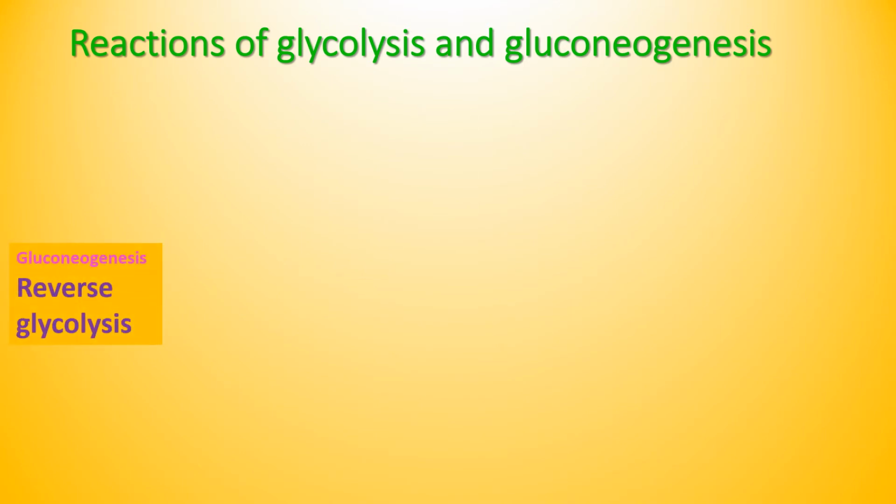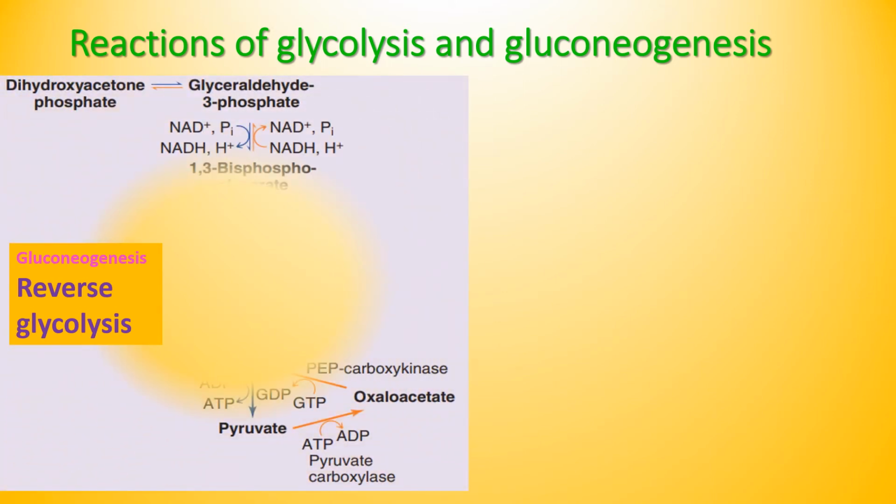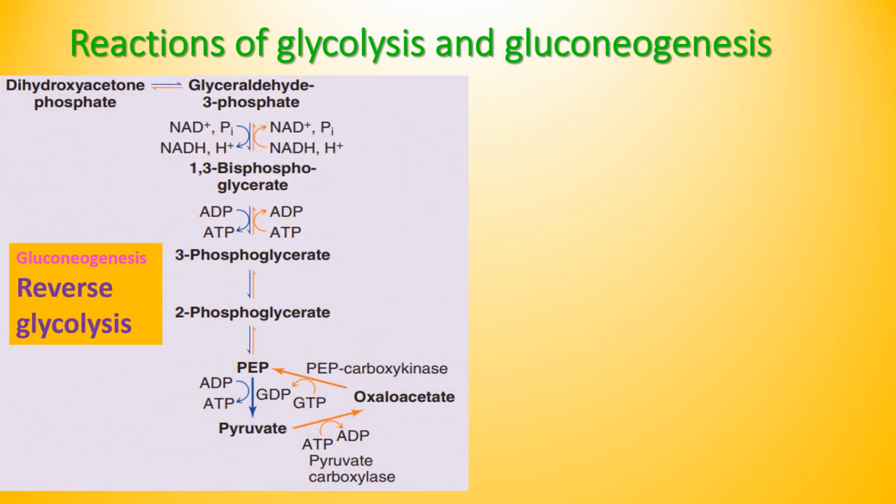This is what we have discussed as reverse glycolysis. From pyruvate there is a production of oxaloacetate and then phosphoenol pyruvate, that is then converted into 2-phosphoglycerate, and then into 3-phosphoglycerate. These are reversible reactions, and they do not require any change in the enzyme or use of energy. Then 3-phosphoglycerate is converted into 1,3-bisphosphoglycerate. This step requires again ATP to convert it into 1,3-bisphosphoglycerate.